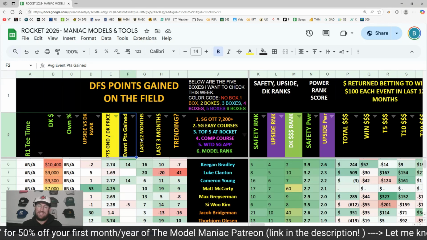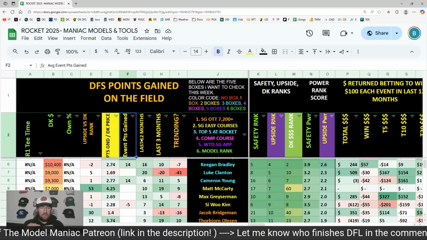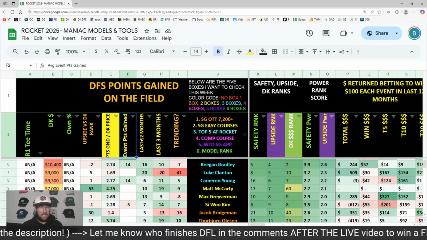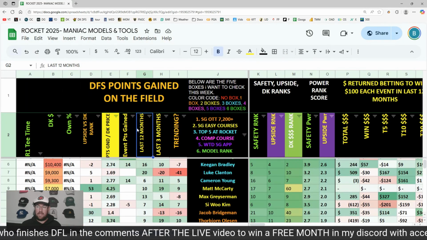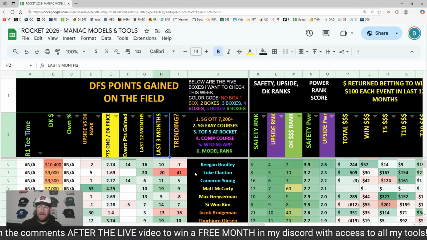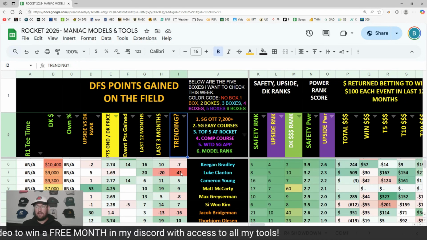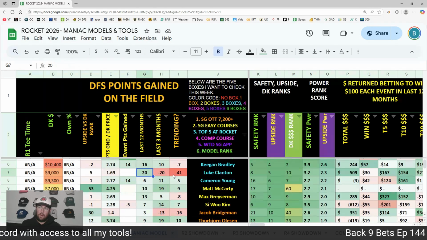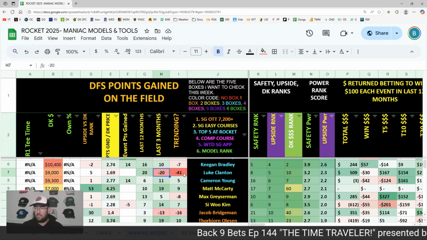And this is where the points gained really helps, because it's taking the average of the field and subtracting that away from the points the golfer scored that week, to kind of get a feel for the points they've gained on the field. He has points gained over the last 12 months and he has points gained over the last 3 months. So the trending column shows you, okay, Luke Clanton, last 3 months kind of trending backwards. The last 12 months, he was gaining 20 points on the field and he's been losing 20 in the last 3 months. Hasn't played much, but you get the gist there.